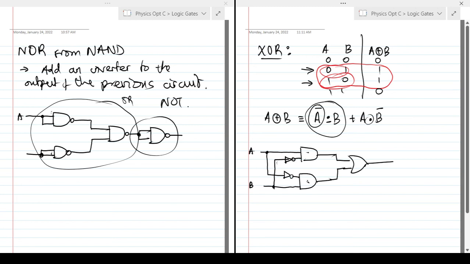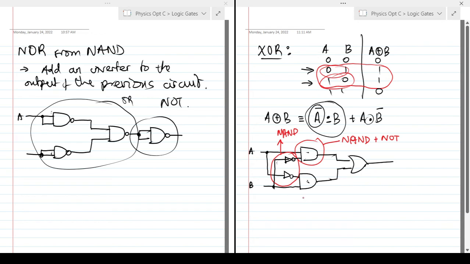So this little part inside here could be replaced with a NAND gate, right? This here could be replaced with a NAND together with a NOT, and the NOT itself is a NAND gate.